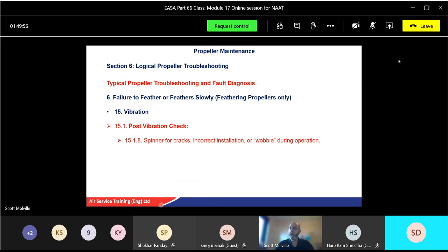Spinner for cracks, incorrect installation or wobble. So again, actually visually watching the engine start up, do you see the spinner sort of shaking a bit? Maybe it's a bit loose, or maybe something's not quite right. Again, if you see anything that looks abnormal, shut the engine down and go and investigate.